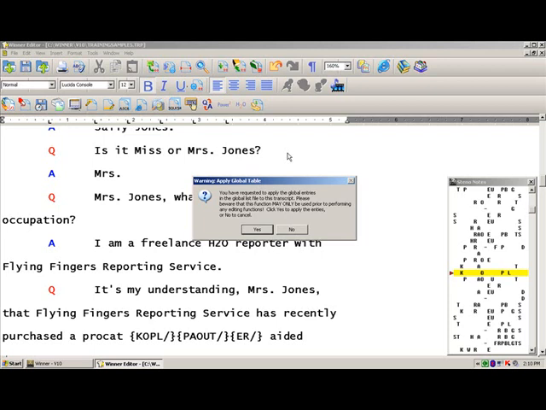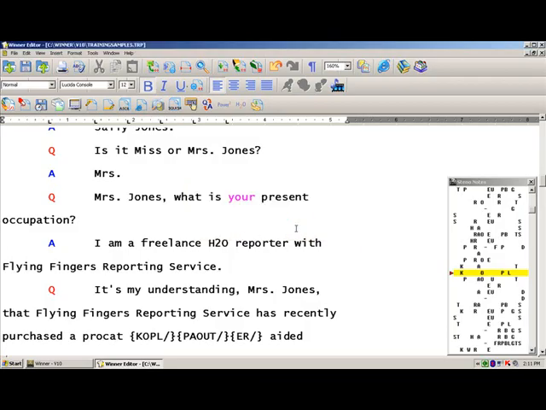Before you start editing, you will click yes. When you do that, it immediately gives you a little mini retranslation just using what's in your global list. So you can do that if you would like.